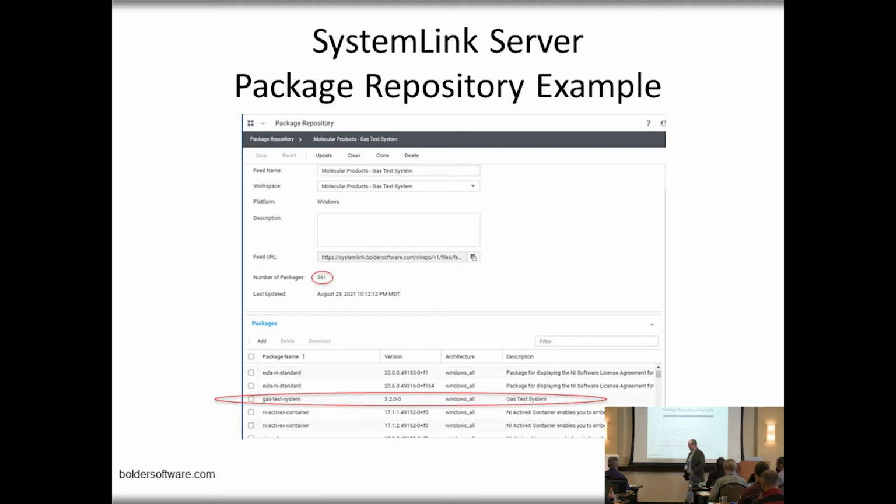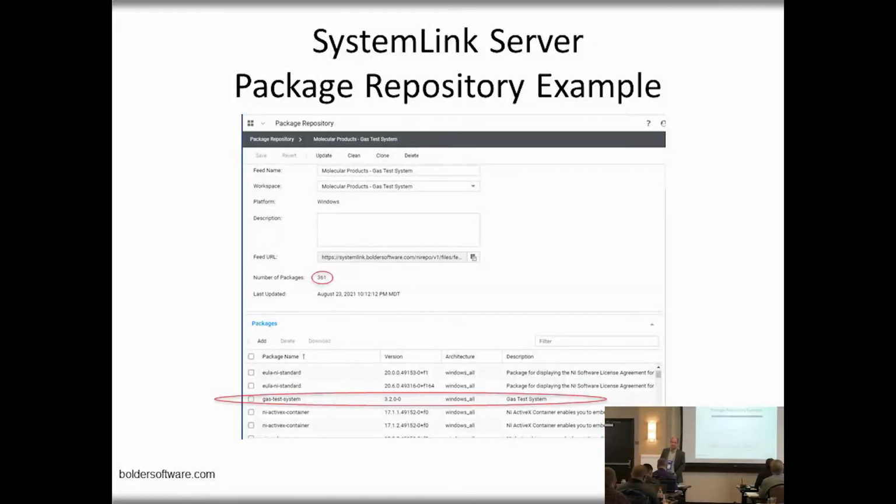And the reason I've done that is because if you have a lot of clients, let's say you have 200 SystemLink client machines for that workspace, well, you don't want to go and do that 200 times. So just do it once in the package repository.